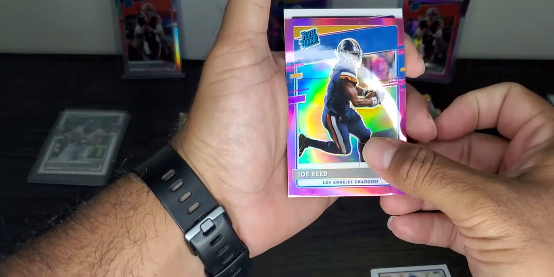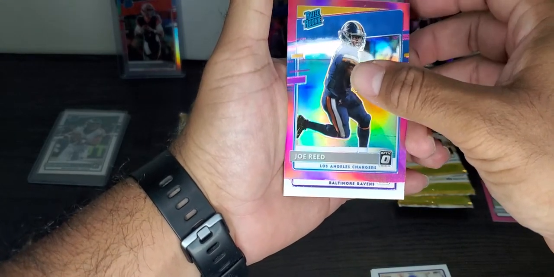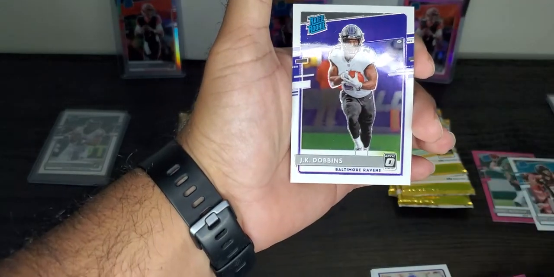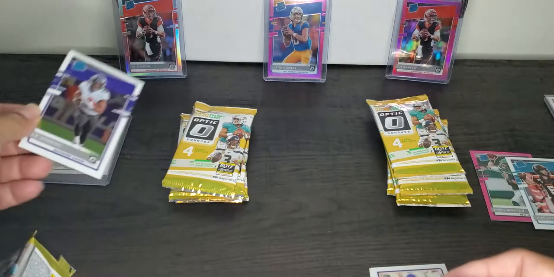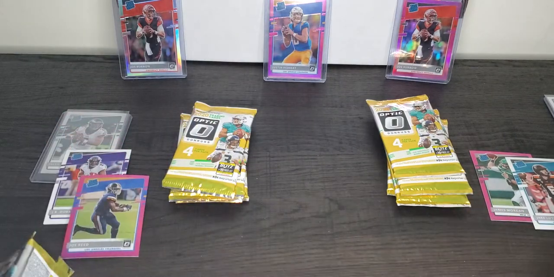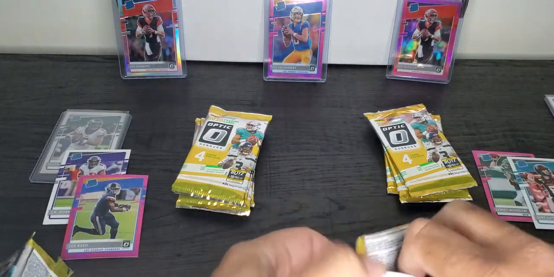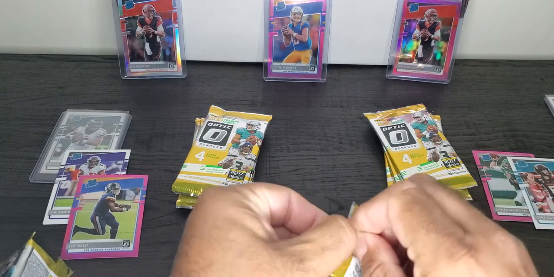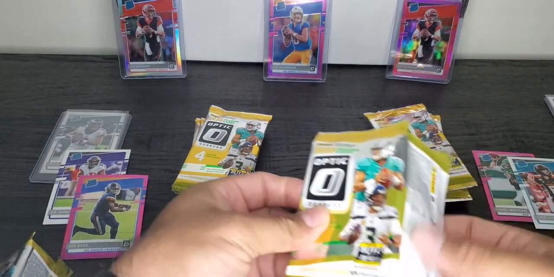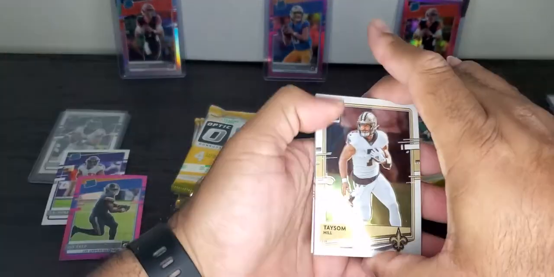Joe Reed. J.K. Dobbins. Or Duvernay. J.K. Dobbins, rated rookie. Okay. Not bad. 4-4. Hey, so far, you know what? We got a Hurts, Hollow, the rookies, Justin Herbert. So far, like I said, both.